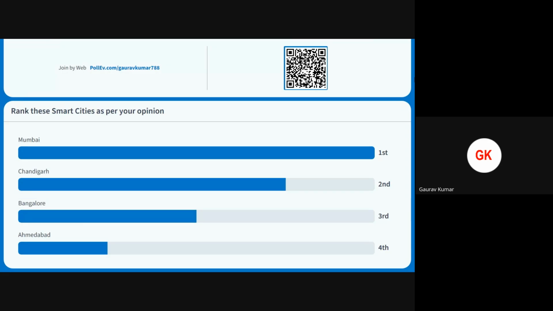This panel will be shuffled automatically as per voting, as per your opinions. Okay, in multiple ways, you will be able to communicate via QR code or with the link in the chat window.